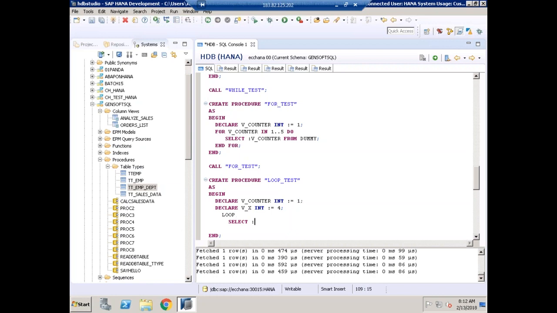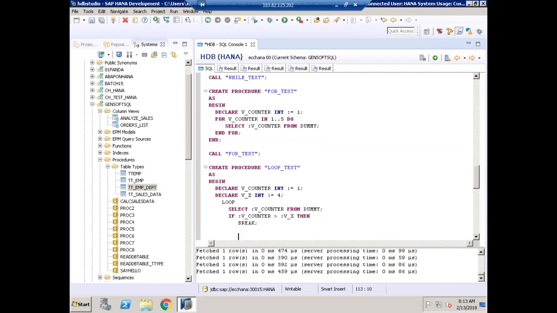So select v_counter from dummy. Then I'm using the if condition here: if v_counter, the initial value is 1, right? Select v_counter is greater than v_x. Then I'll say break.